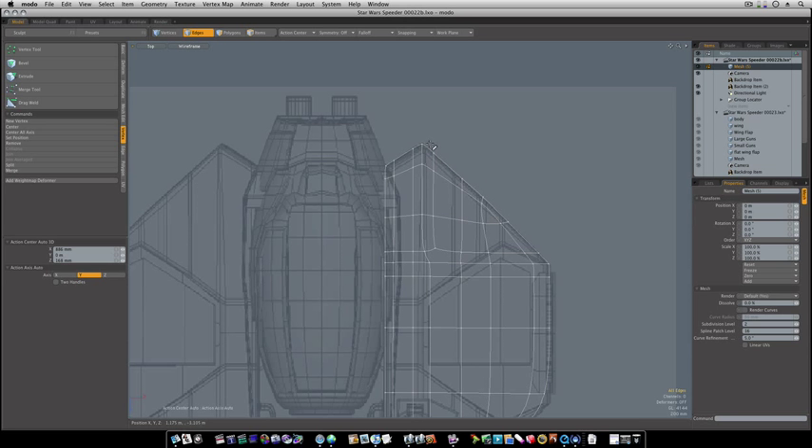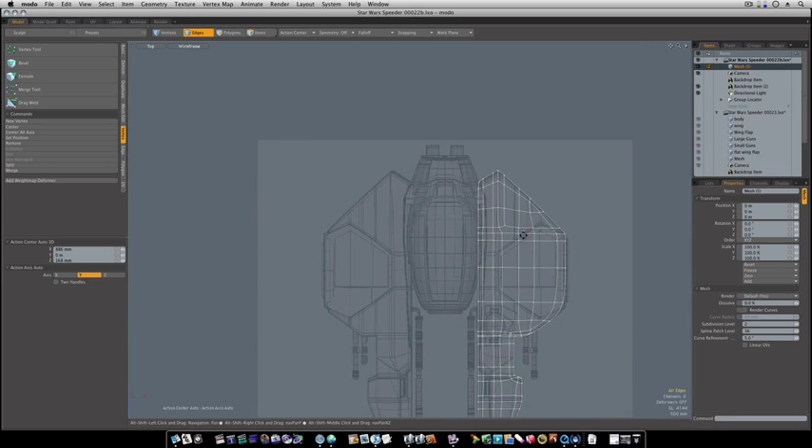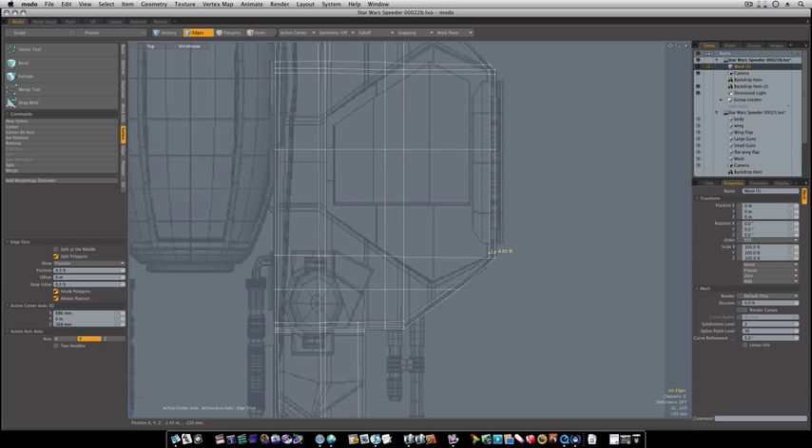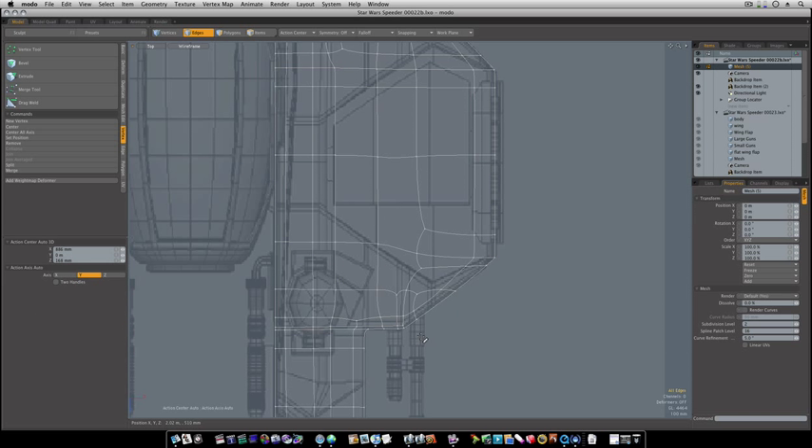Now as you can see, that right there is definitely holding now. I want you guys to go in and tighten up all these corners, and when you get done with that we'll be ready to move on. As you can see, I'm putting one on either side of these slices. We're going to have to put one here, go all the way up like so, and just go around like that. You can see that tightened that up — tighten up all these corners.